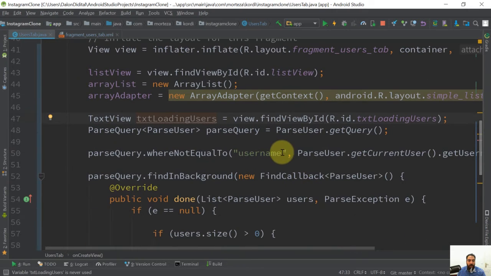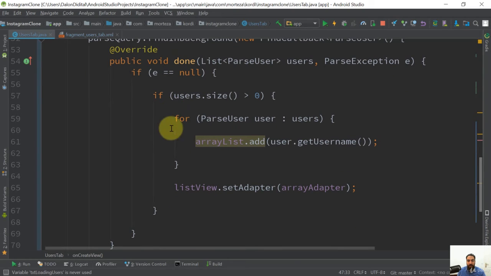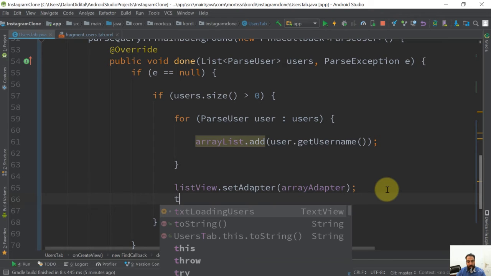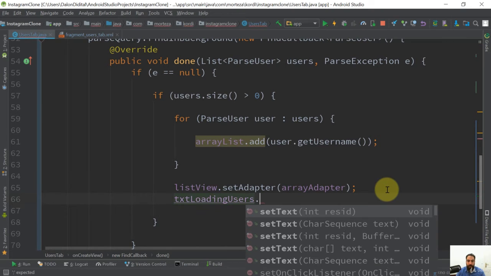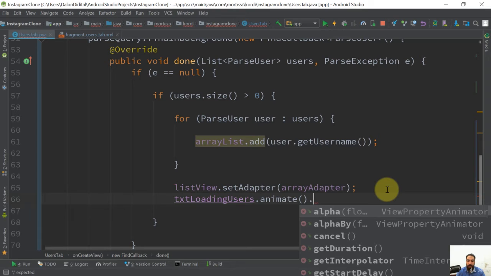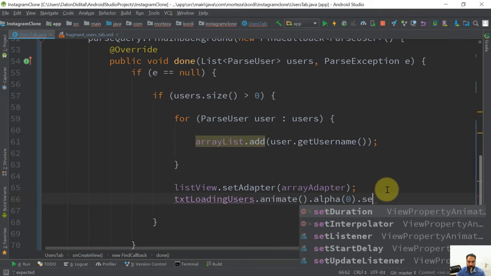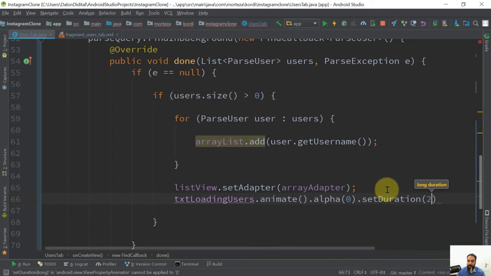And now let's say that when this done method is executed, and when this for loop is executed here, and we set the array adapter as the adapter of our list view, after this line of code, we can go ahead and say txtLoadingUsers.animate().alpha(0), and the duration should be 2 seconds.